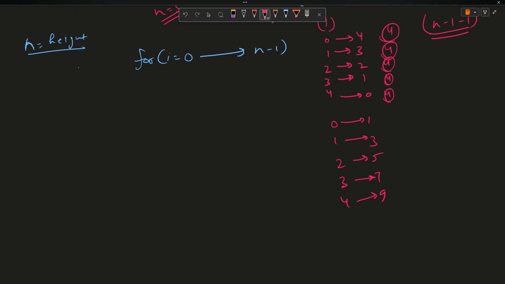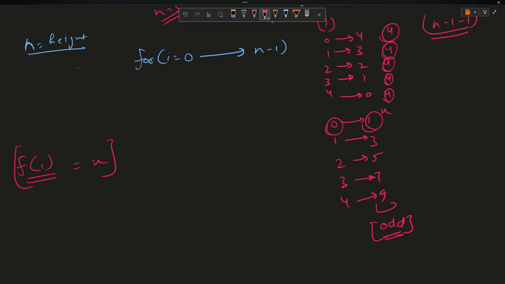You might observe that these are all odds. But i is my perfect simple counting, right? And these are all odd numbers: 1, 3, 5, 7, 9. Is there some way I can convert this 0 into this 1? What I have to do is define an f of i. Suppose f of i is the number of stars. I have to define the function.